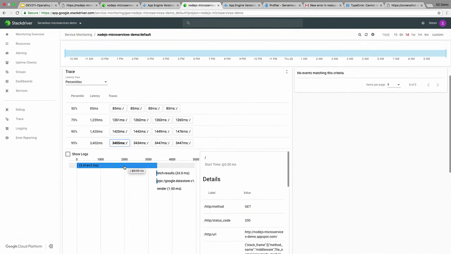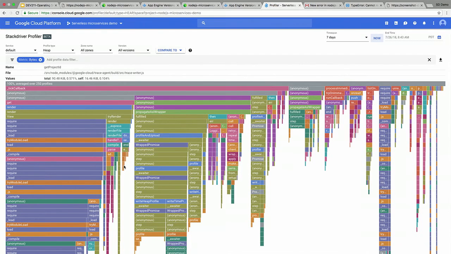So let me call Stern back up, and can you tell us what happened there? I'll try to diagnose that. I think it's probably not network related. Otherwise, we would see the span on that trace waterfall. So I think this is more code related. Let's dive into Profiler and try to understand where that time goes. So I'm opening Stackdriver Profiler right here.